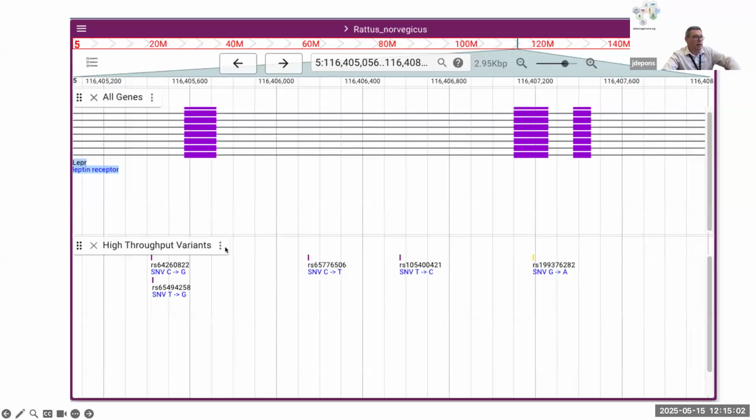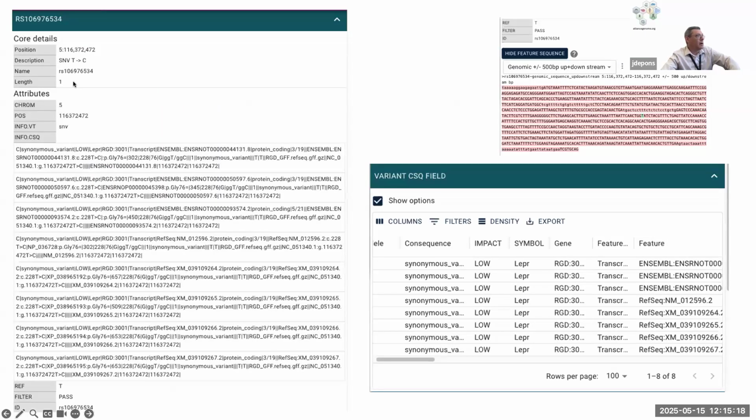If I zoom in, that's another way to deal with that. I've just zoomed into LAPR a little bit, and you can see that this variant is in an exon. These two are not. You can move around each of these tracks too by dragging. If I select the variant, I'm going to get my side menu again, which in this case has the RS ID, if there is one that exists.